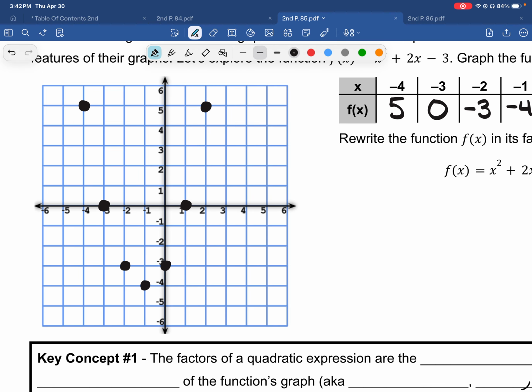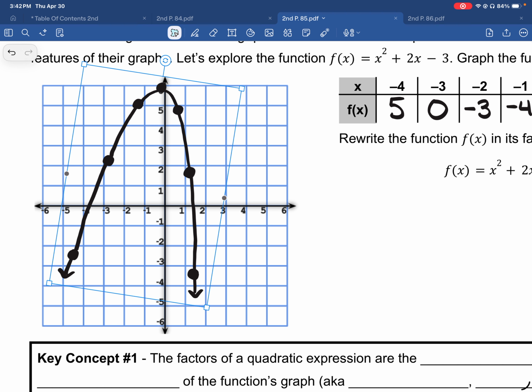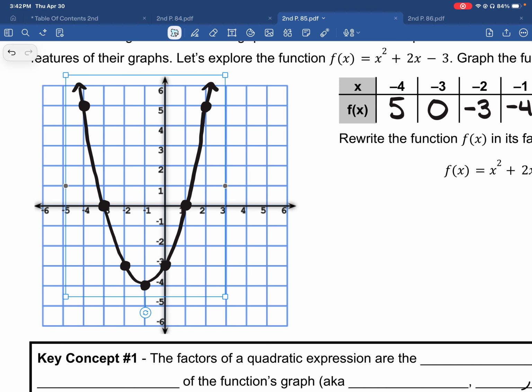These points create a U-shaped graph. So whenever I start trending down towards that bottom point, it's going to be curved on the bottom. It doesn't make a V shape. It makes a U shape. And that is the shape of all quadratic graphs. Now, all quadratic graphs are either going to look like this or that. This one looks like this, but that U shape is called a parabola.